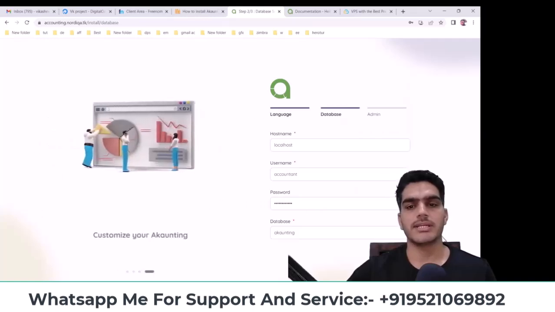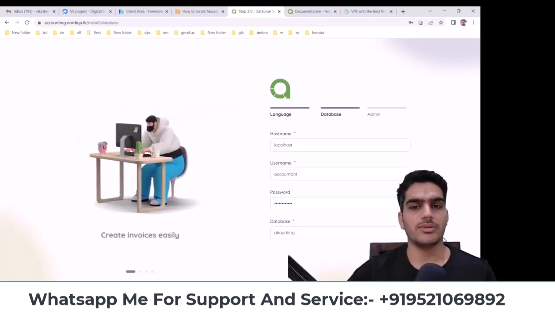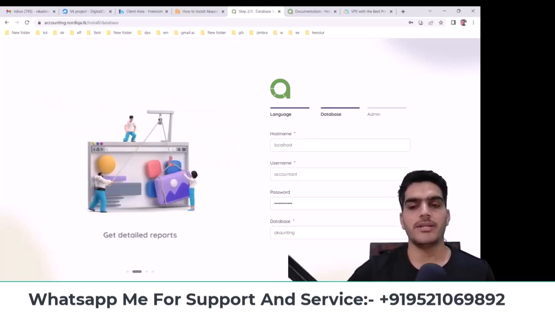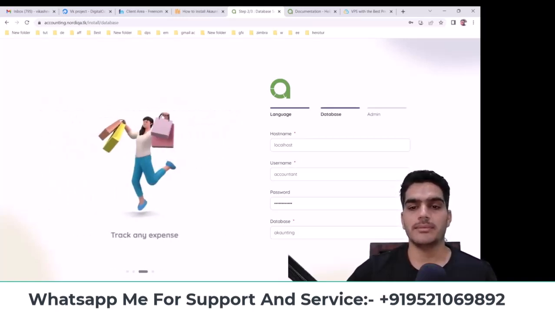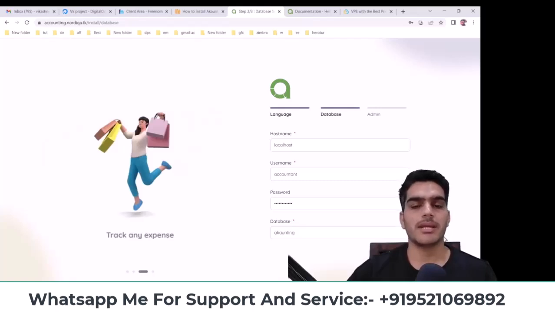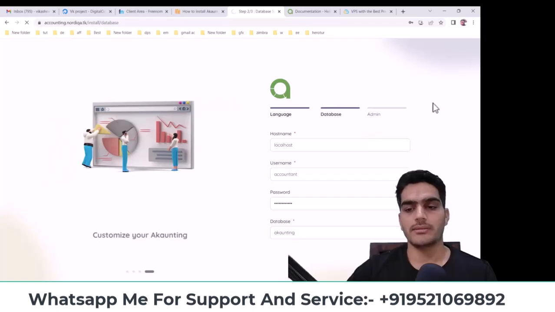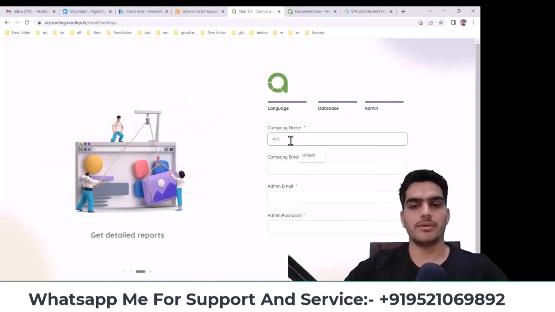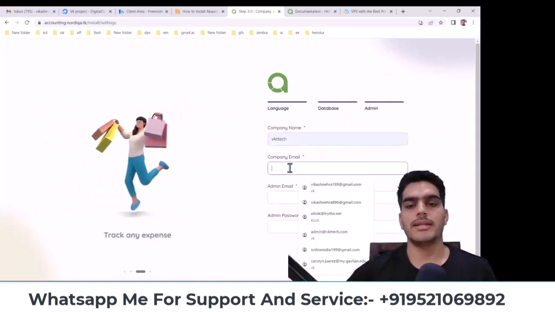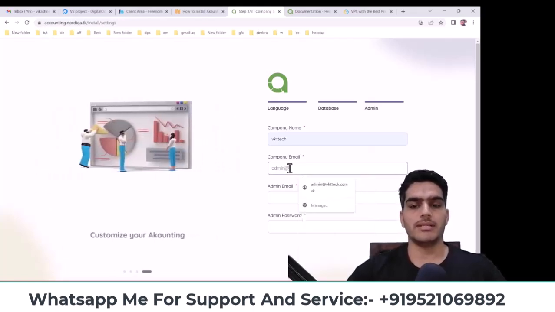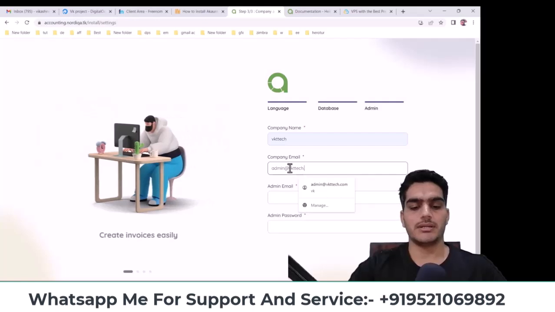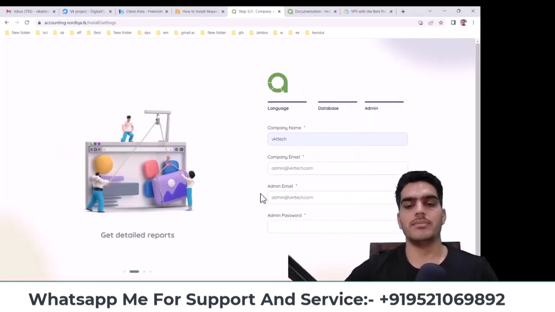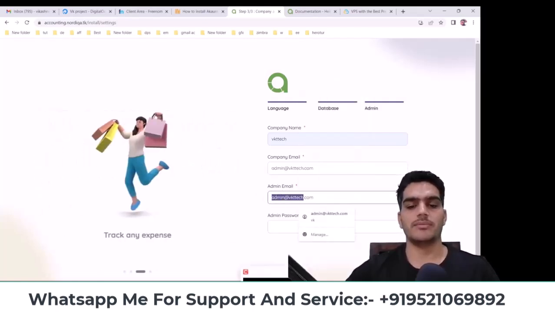As it gets installed, then you will have to provide the admin login information here, like admin password, admin's email ID. The data, etc. is getting installed in the database that you had created. OK, after this is done, look here, the company name, I put the name of my website here. And company email, I entered admin@admin.com. The admin password is the same as before. I entered it here and clicked on Next.